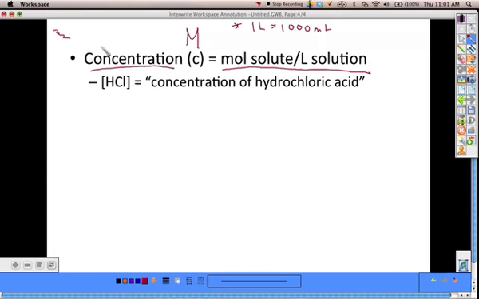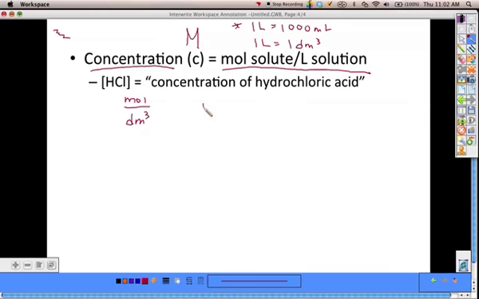King Henry dances under dreary cloudy moons, and you just move the decimal point over however many times. If you don't know what that is, that's okay. Just know that 1 liter is 1,000 milliliters. We also know that 1 liter is equal to 1 decimeter cubed. So a lot of the time in these IB things, you're going to see decimeter cubed rather than liters. And a lot of the time in these IB things, it's not going to give it to you as moles over decimeters cubed, because that's harder for them in their textbooks to get written out for some reason.